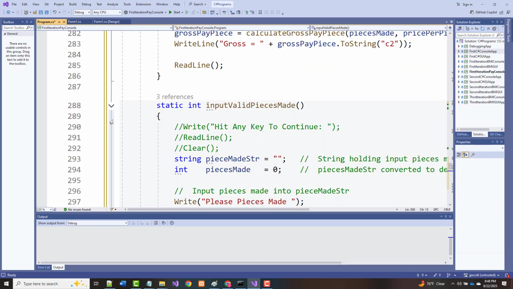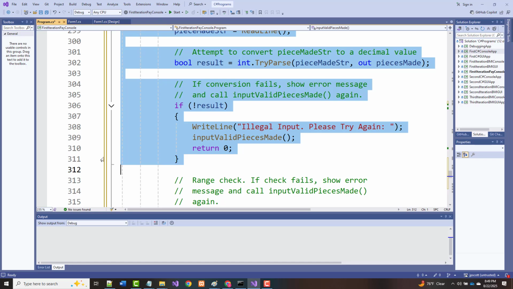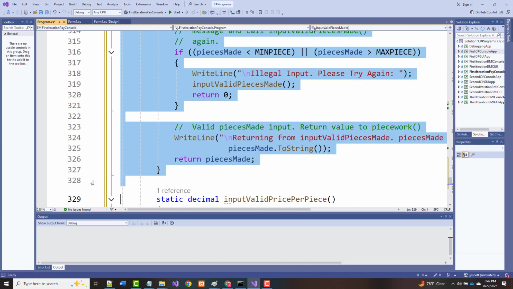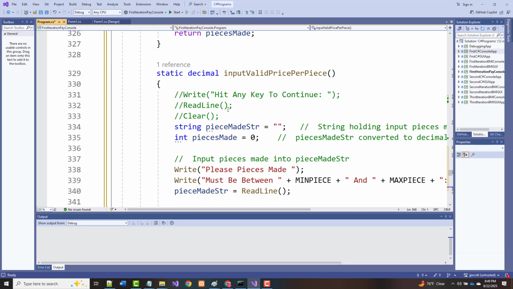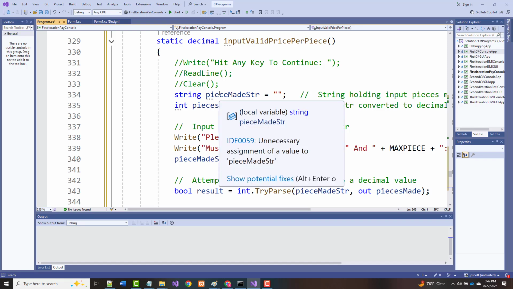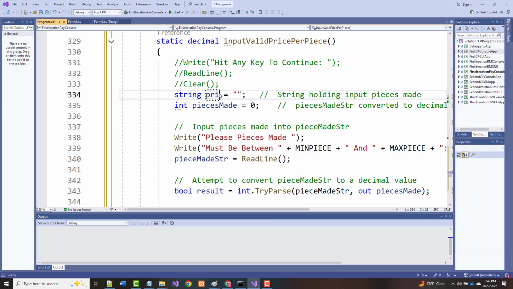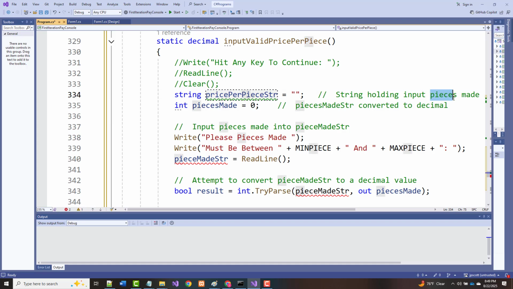All right, so I'm going to grab this one that I just did, and I'm going to use that as a template for my next one. Okay. This will be a decimal.